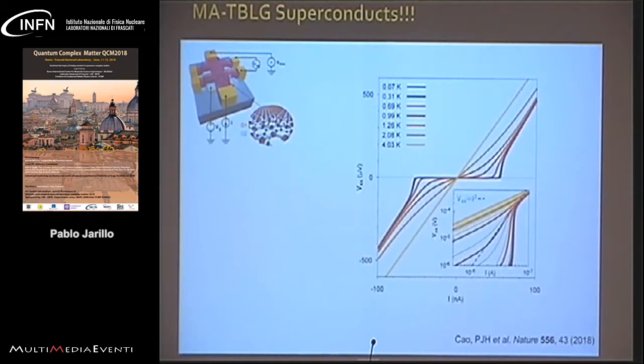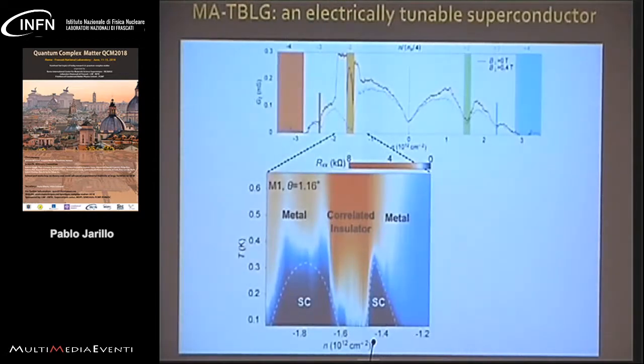And of course, because we have this electrostatic gate, and this is a system which has very low density, we can actually do something like this, okay? So we can park our gate in this region, and we can measure as a function of temperature and gate voltage, or gate-induced density. This is the correlated insulator state for which you have high resistance, and on both sides you have a superconducting dome, and another superconducting dome here, okay?